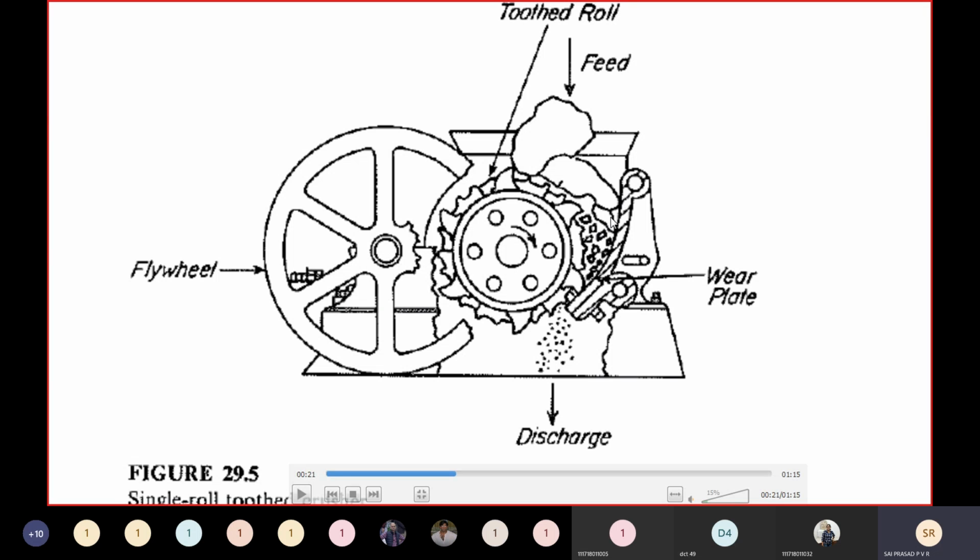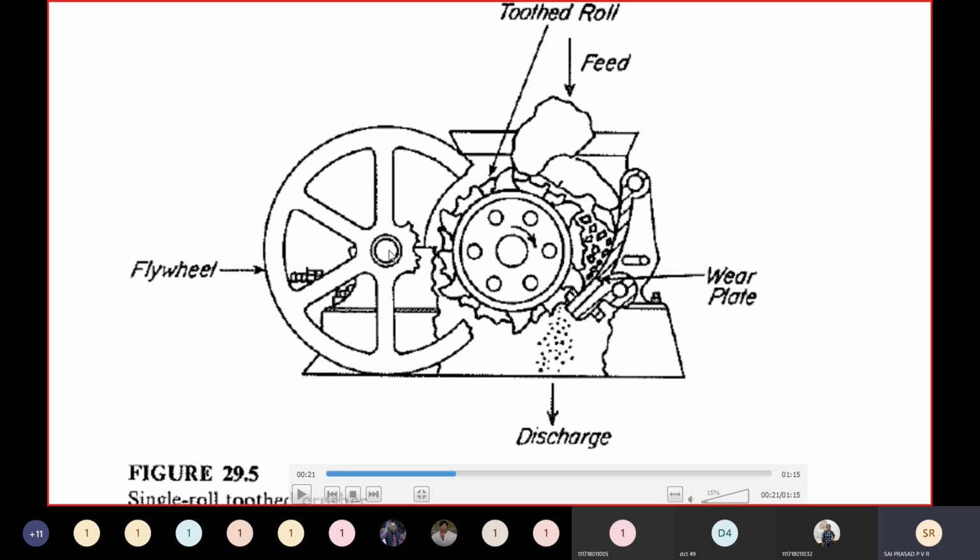So here what happened? This is in a curved path, and once you add a feed of different sizes, what will happen? This is the first tooth, this is the second tooth, this is the third tooth. So this is one item. Then the second item: the first tooth, second tooth, third tooth. This is the third item. Like that, these elements are present on the disc. And once you rotate, what will happen? The sharp corners will drag the solid particles through a narrow opening. Since this has high surface and wear resistance, the particle is dragged into the narrow opening, and thus the size reduction takes place and it falls from the bottom. There is no question of choking or anything else. So this will be forcibly drawing the material, and they will be coming out from the system.